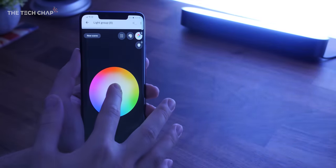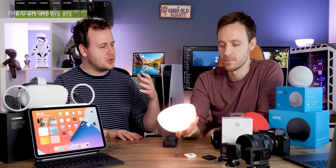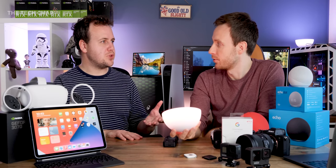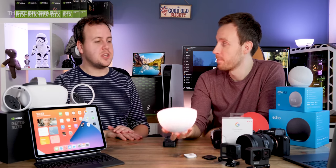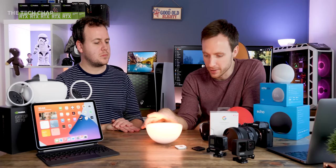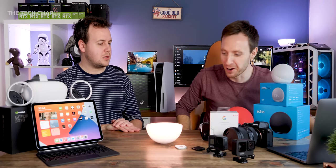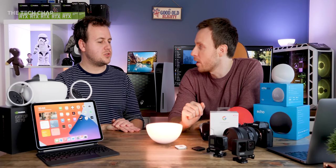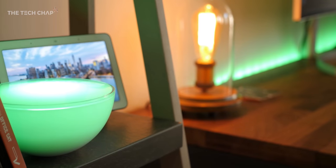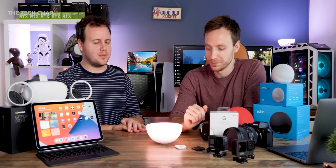When it does work and you've set it up, it does look quite cool. I'd only recommend it if you've got money to burn and you love Philips Hue — otherwise it's a luxury. For most people I'd suggest starting with a bridge and a couple of bulbs and expanding over time. The colour bulbs are fun for a while but most people probably just use them in warm light settings anyway. The best bulbs are the Hue White Ambience — cheaper than the colour bulbs. The Hue Go is still quite expensive, but you can often find them on deals especially around Black Friday.